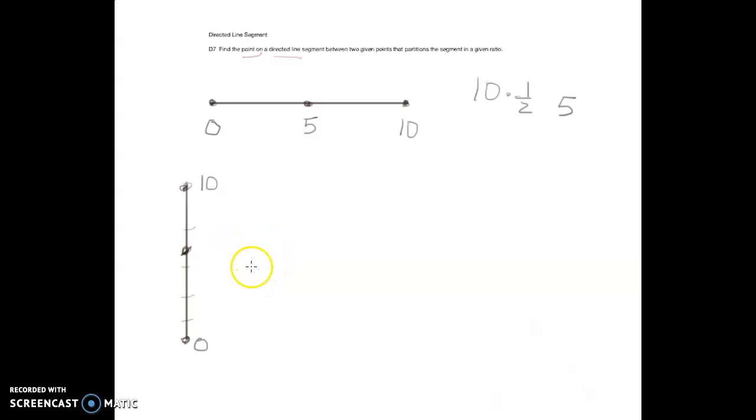So it's 3/5 of the total distance, which is 10. Okay, so you do that on the calculator, you get what? 6. Okay, so I want you to go to the number 6, the location 6. Now, what does that mean? That means we partition this into 3/5 and 2/5. All they want to know is what is the point, and the point right there is 6. So try to use these little small pictures as a common sense way of understanding the problem.